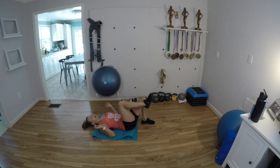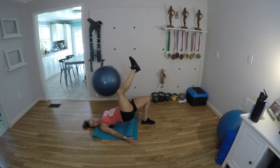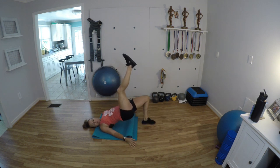All right, so just go ahead. I want you to just hold a single leg glute bridge up. So all of your weight's on one side, tuck your tailbone under, squeeze the glute, just hold it. It's just an isometric hold here. If you're feeling it more in your hamstrings, it's probably because your foot is too far out. Bring your heel back in towards your butt, okay?